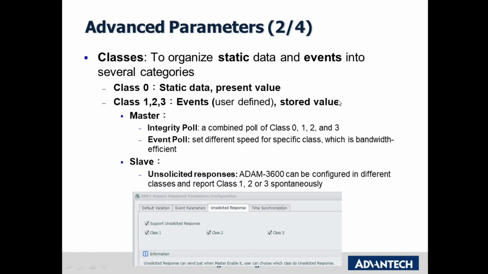For example, if you want to monitor one specific analog input, you may classify it into class 1. As a result, whenever the master wants to get the specific data from the analog input, it may pull from class 1 instead of pulling all data. If the master pulls data from class 3, as the above image showed, the data of running counters and frozen counters will be reported.